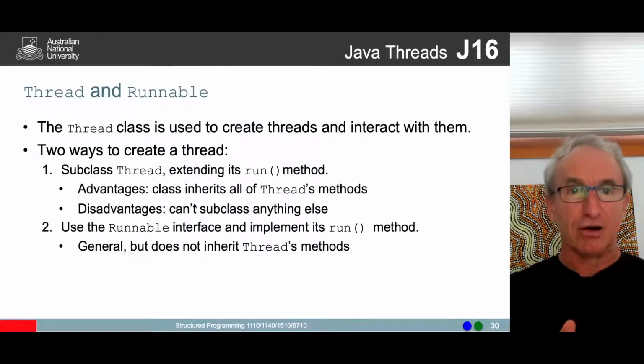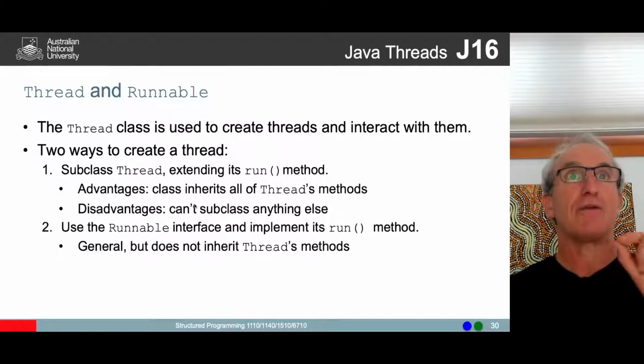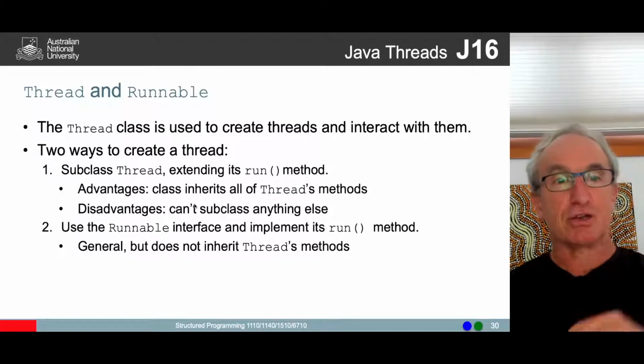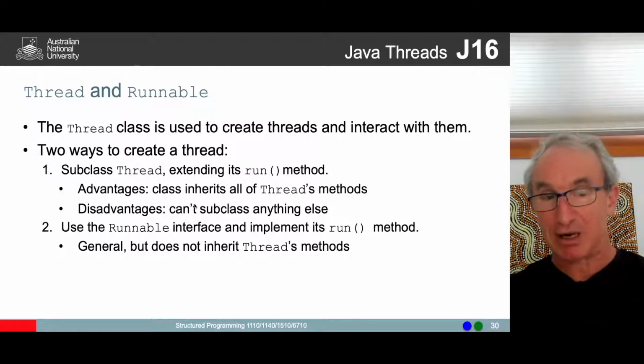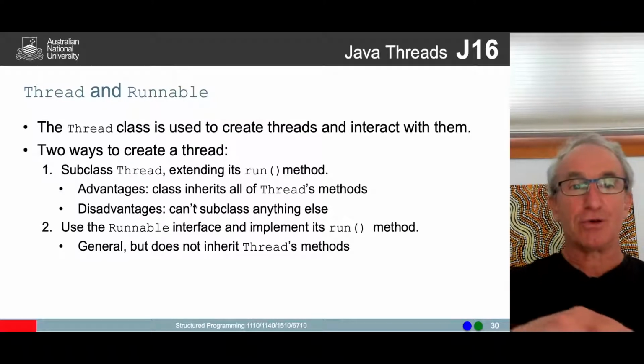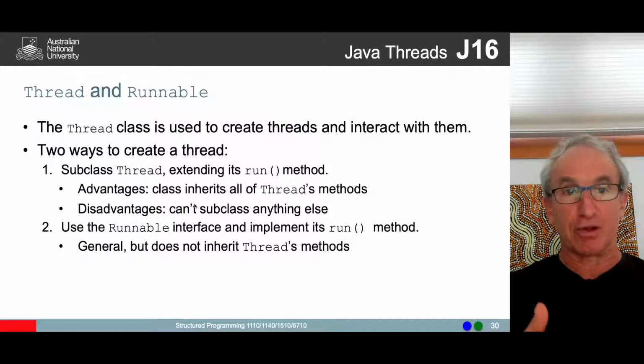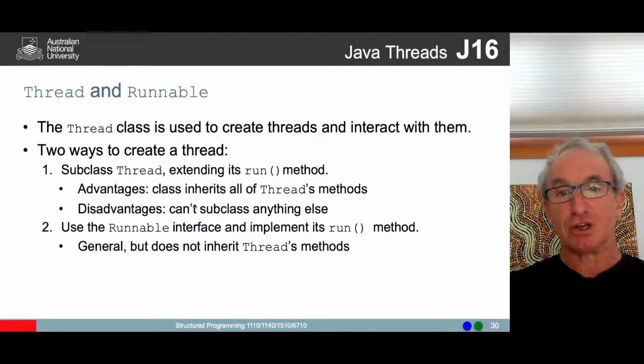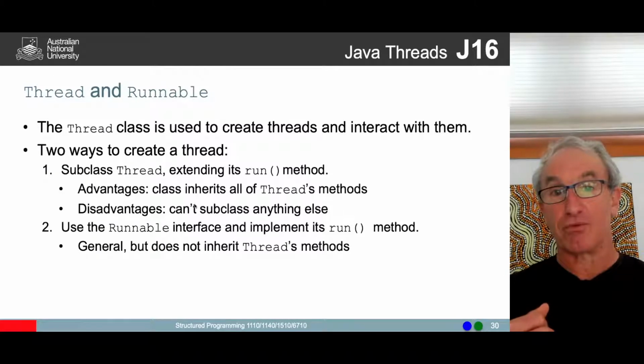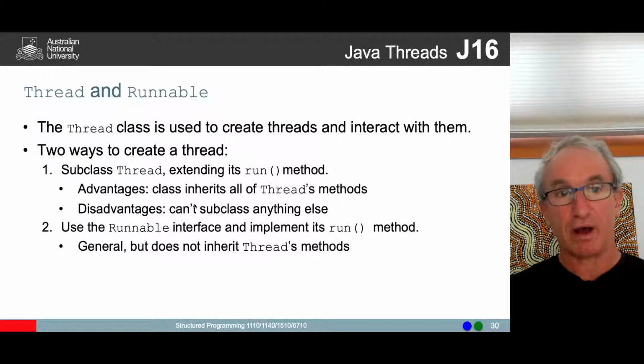This is not a big deal, but I would like you to see if you can remember or imagine why we have to make this choice in Java. You've either got to subclass Thread, which means you can't subclass anything else, or you use the interface and implement the Runnable interface, and then you don't get the methods that you would have otherwise inherited from Thread. Did anyone have any answers to that? As to why we have to make this choice between the two different approaches?